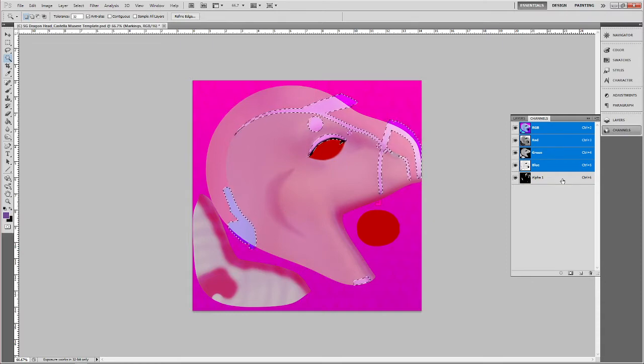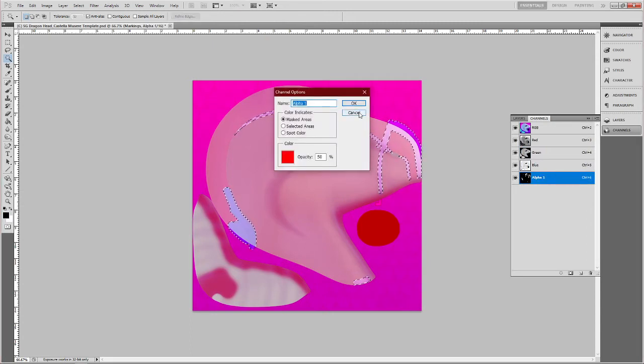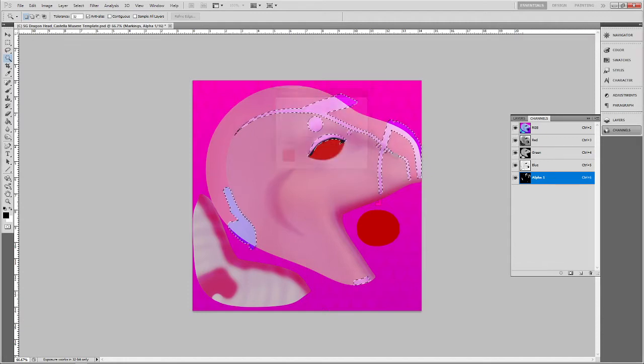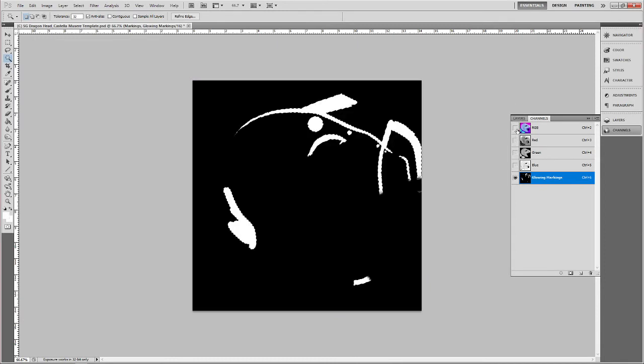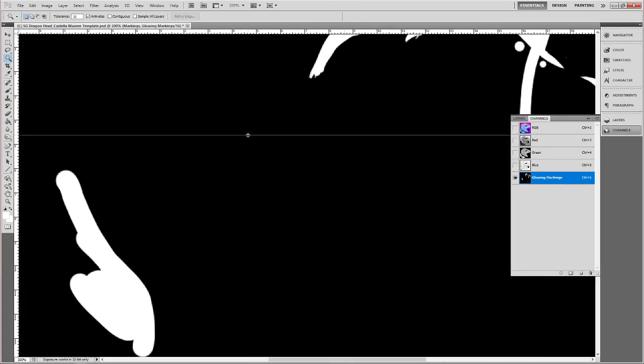All you have to do is go over here to your alpha channel, click on it, double click on it, and make sure that everything is all set up in this way. If it's not, then it might be an issue later. So you can rename this channel to, I don't know, glowing markings. Easy as that. So what we're going to do is go up here to RGB and turn that off. Now, see, my selection is still selected. In order to deselect that, you're going to press Control D as your shortcut, and you're going to zoom into the areas you don't want it to glow.